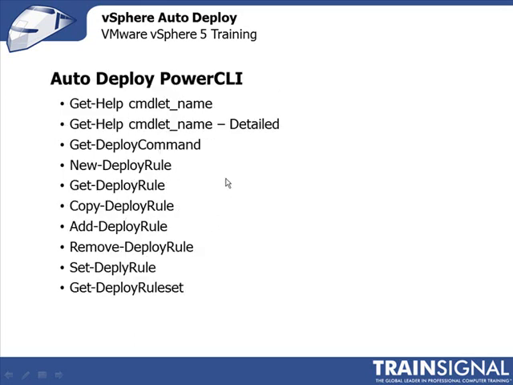Now, these are some of the auto-deploy PowerCLI commands. We've used most of them. However, I just wanted to list some others just in case you were curious about what else you have. Anytime you need more information about a particular command, you can use get-help with the cmdlet name here.